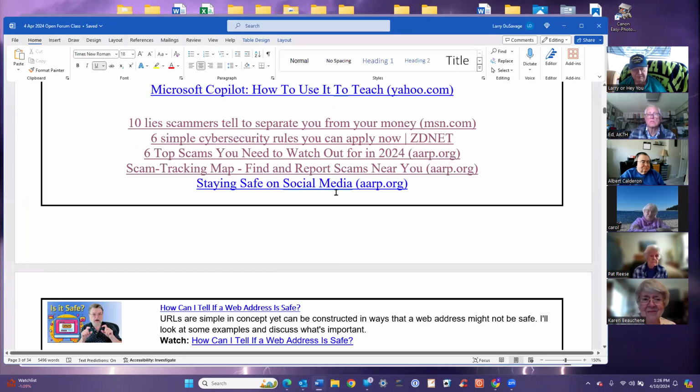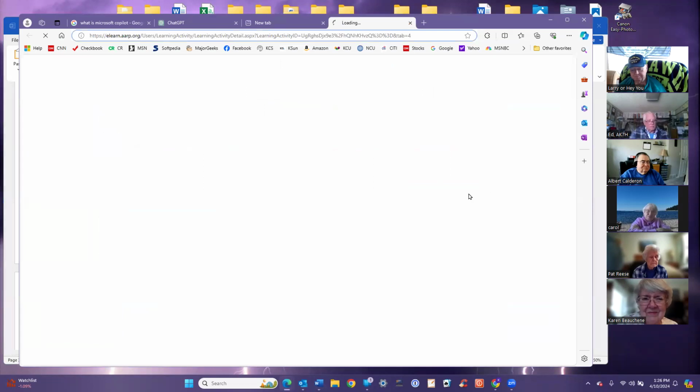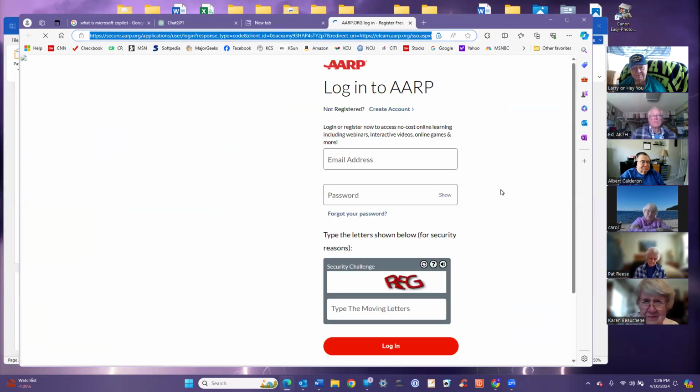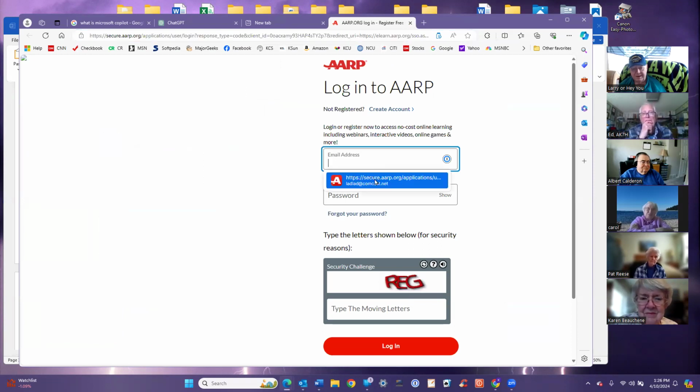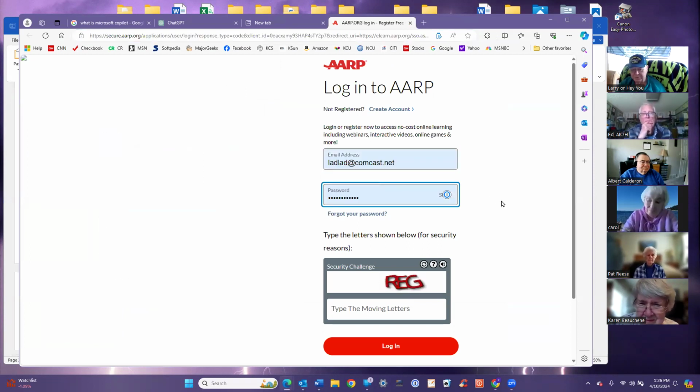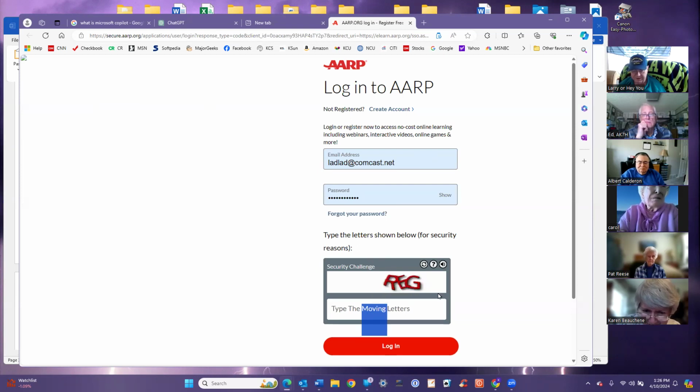Stay safe on social media. This one wants me to log in. And remember, I have my 1Password. So all I have to do is click on this and it will find my AARP login. Then they want me to verify something down here, so I will type what they're telling me.